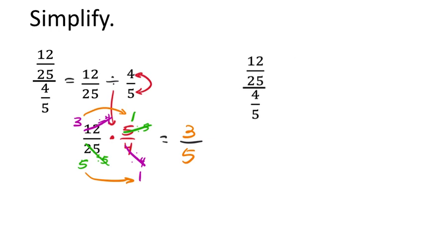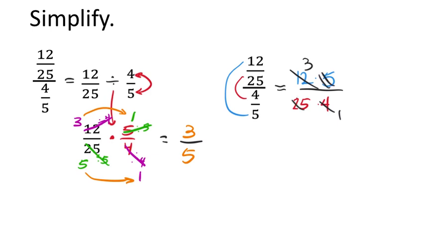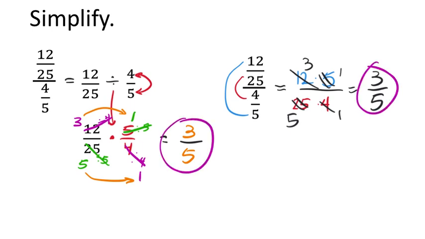So we're going to do the second part, but I'm going to show it with the rainbow thing, okay? So I'm expecting some kind of fraction out of this. And then I'd show, well, you take the outer parts, you got the 12 and the 5, which you're going to multiply. And then you got the inner parts here with the 25 and 4. 25 times 4. And what do you know? You end up with exactly the same thing we did there, where you would simplify this. Again, I just skipped the work there, but 5 and 1 again. So you end up with 3/5 anyway. So however you do it, you're going to end up with the same answer. And that's good. That's what we want. 3/5 or 3/5. Same answer.